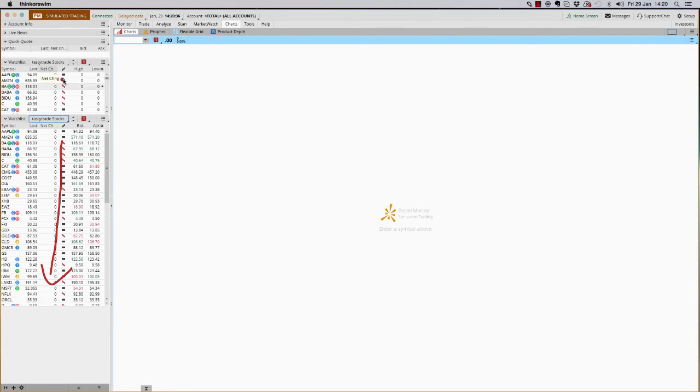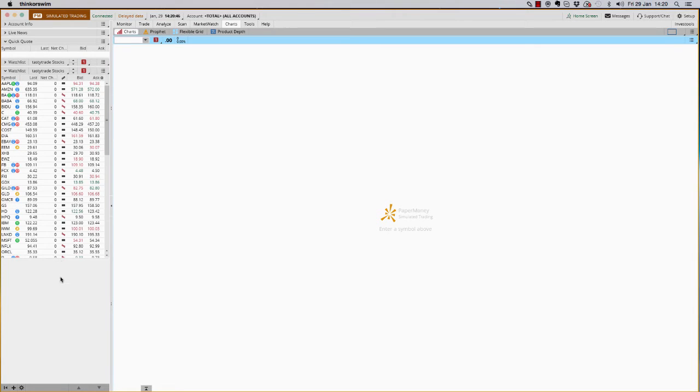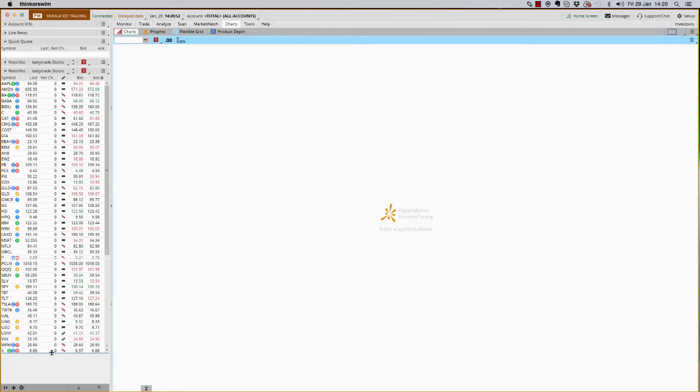Now there's two watch lists, so we wouldn't normally have them both with the same list of stocks, but just so you can see that there's something there, and I'm just going to minimize one of them just for the moment. You also notice that I can drag this area so that it shows more of the symbol lists that we have available. And I can click any one of these lines now.